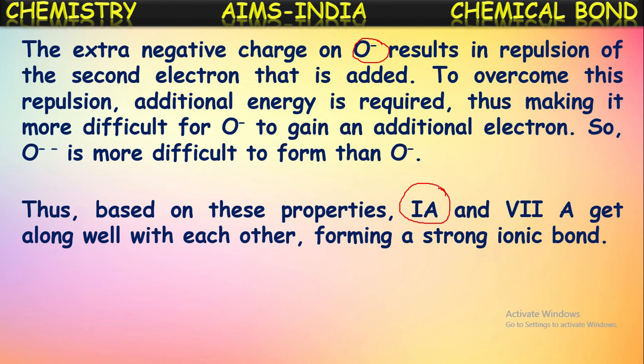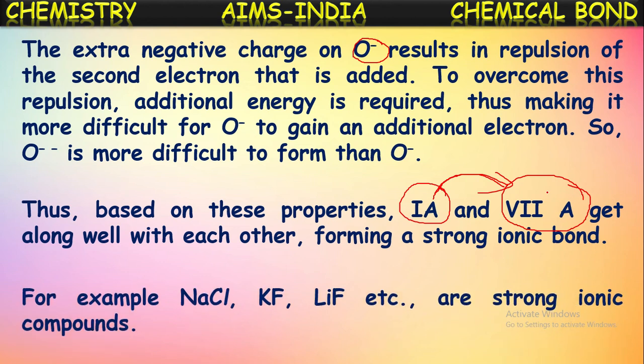In the same way, if you observe seventh A group elements, all the properties whatever we have said for these acceptors are there for these seventh A group elements. What are those? Small size and even greater electronegativity and electron affinity and a small anion charge. These properties are there for seventh A group elements. And hence, when these two combine, first A group elements and seventh A group elements, they can form strong ionic compounds because they can easily release electrons and these can accept electrons very easily. And hence, a strong bond will be formed between these two. Okay.